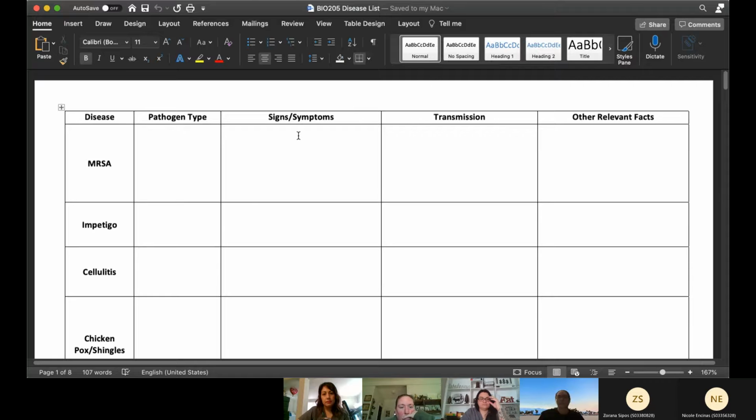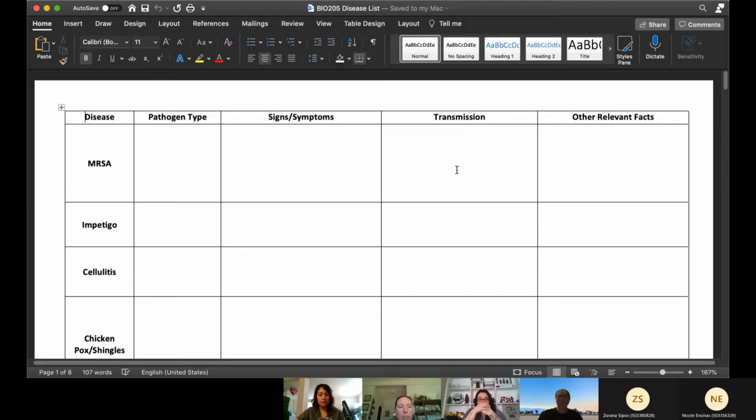Then signs and symptoms. So you're going to highlight the hallmark, classic signs and symptoms, not every sign and symptom under the book really, but classic signs and symptoms or anything that would make that particular microorganism unique, like what would help a person in a diagnostic fashion to identify it. Next, you talk about route of transmission. So how is it spread in a population? Any relevant facts to that process, to the epidemiology of it? Is it spread oral fecal? Is it spread through droplet contact? And anything relevant to that.